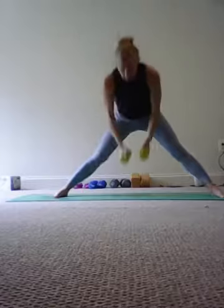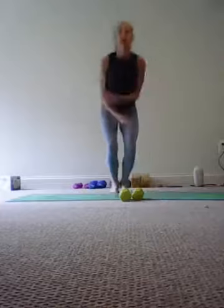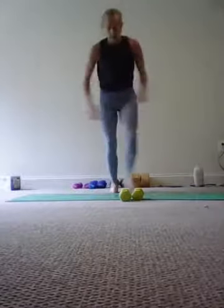We're going to come up to star pose, which means 10 star jacks. Drop those weights. Let's go. Here we go. 10, 9, 8, 7, 6, 5, 4, 3, 2, 1.